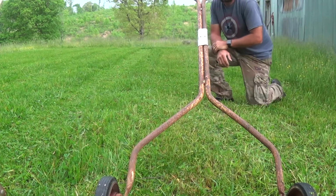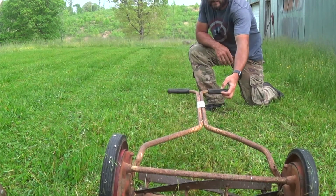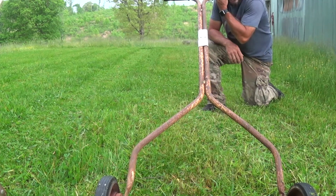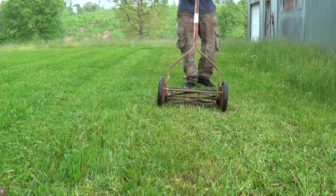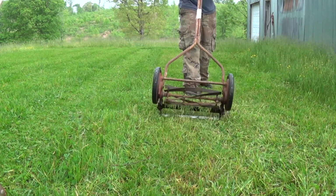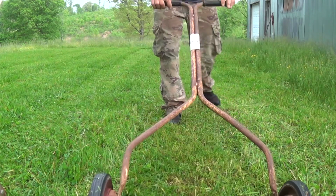As far as ease of use, once you get the grass to the right height, it's not too bad. These handles right here, rather, they're old and everything else, but they are actually comfortable. And it seems pretty sturdy. Let me show you this. It's heavy enough that it has a lot of momentum, so it wants to keep spinning. So that's not too bad. But yeah, it needs a lot of work. Let's move on to the next one.